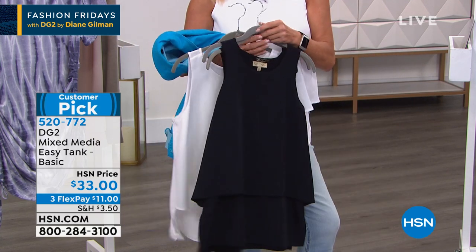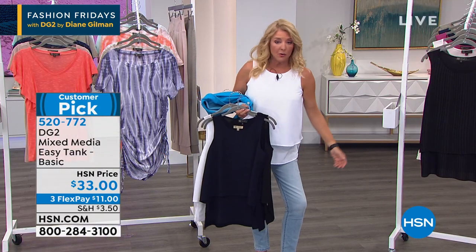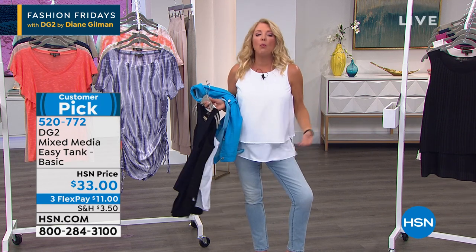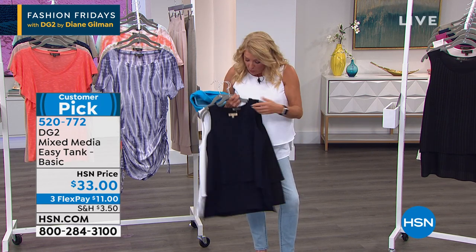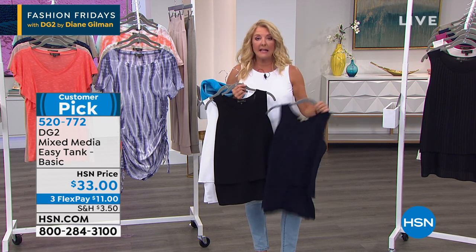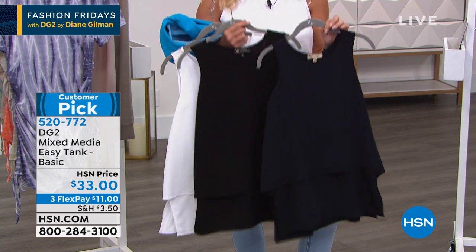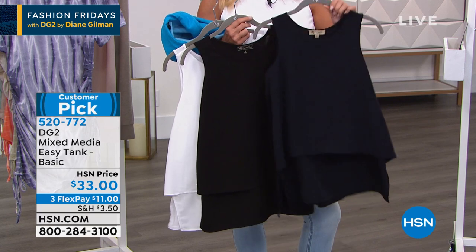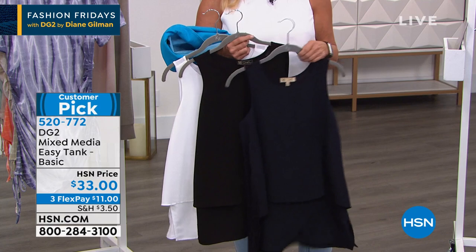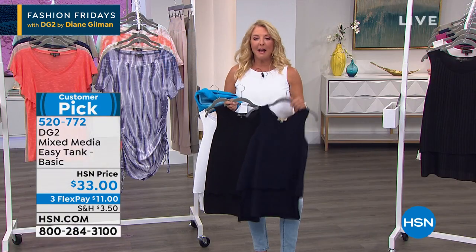I can't tell you how often, whether I'm dressing up or dressing down, I took these to Greasemith a couple years ago when I went there. I wear them going to the grocery store. And they wash. My gosh. My black one, I had it on the other day. It is as black as the day I bought it. I have these three colors, and then I've got a bunch of bright colors. The navy has never, ever changed color, never faded, never pilled. It looks like it's 100% brand new. These are rock stars, guys. We have three flex tonight, extra small through 3X. That is my Easy Tank moment.